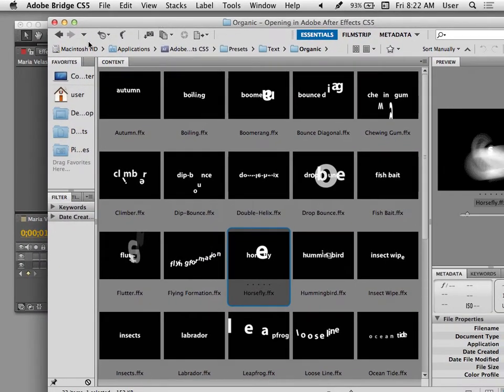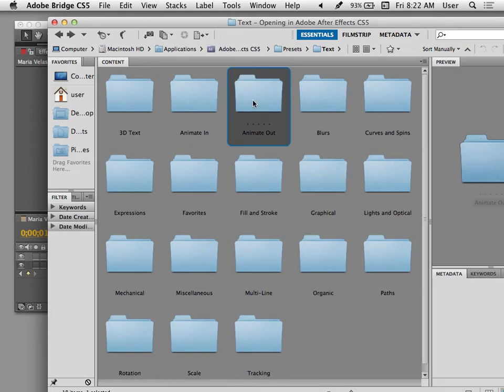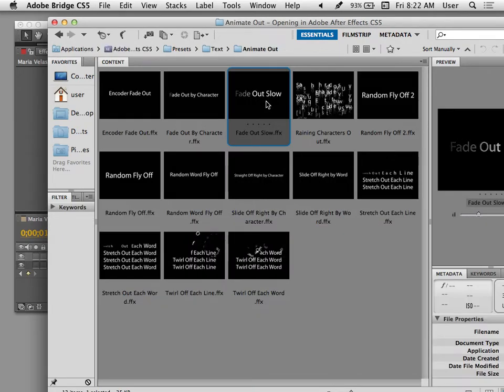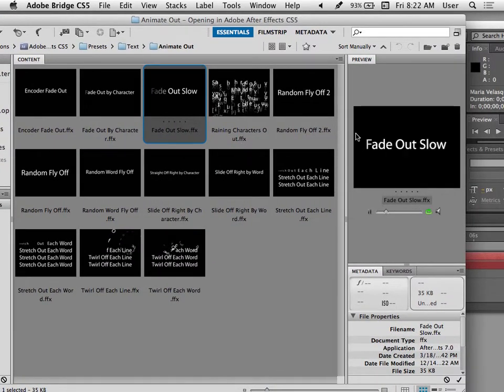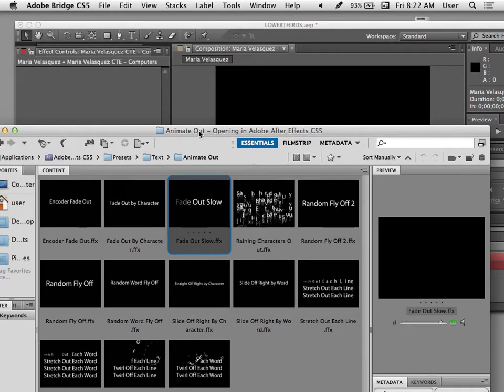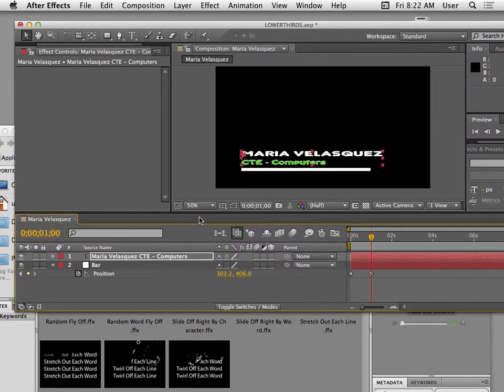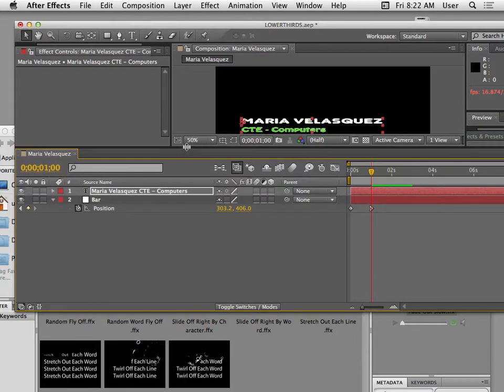And let me show you what I mean by that. If you ever just animate out. You see how this keyframe, this is animating off screen? I'm going to double click that to add it to my text. Bam. And now you can see that the text kind of animates off screen. Totally not what I want. I need it to animate on screen. So what you can do is you can actually reverse the keyframes.